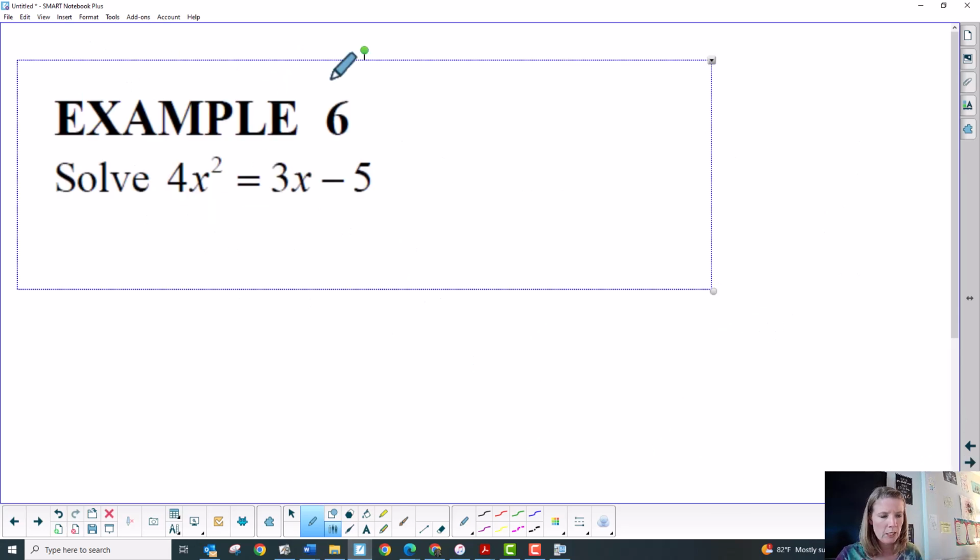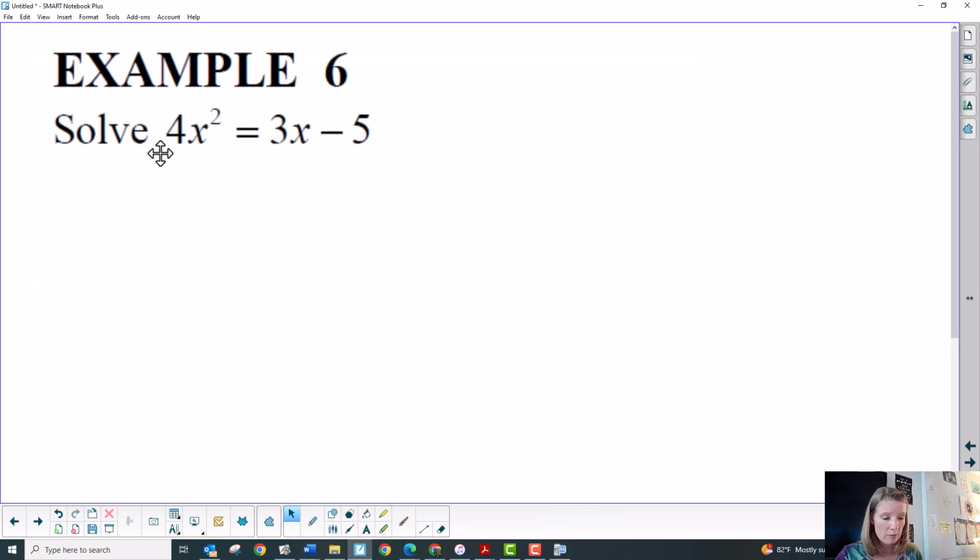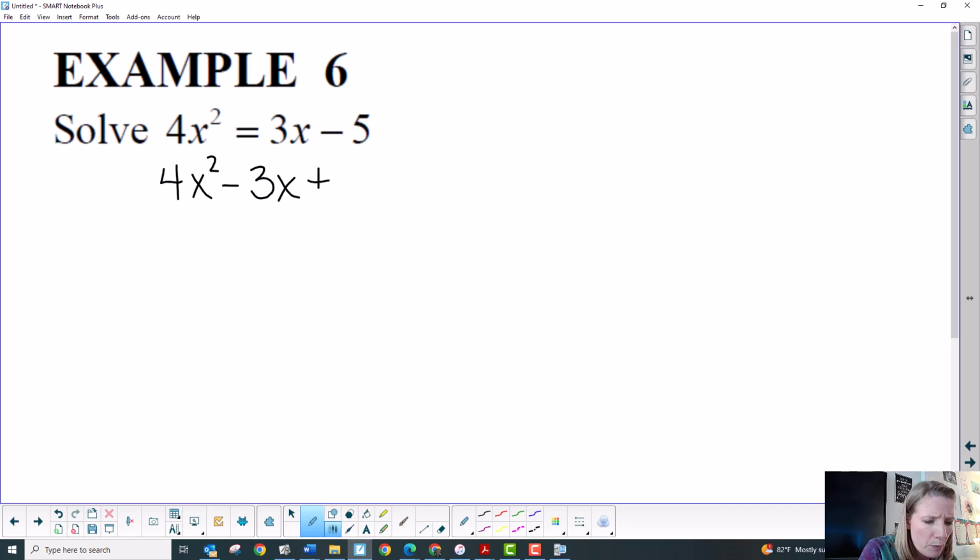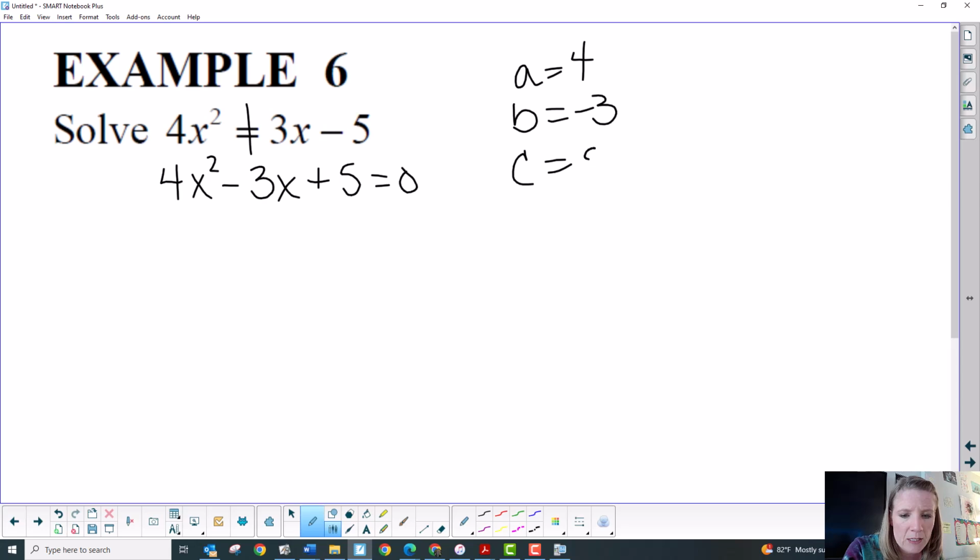This one, okay, so my A is 4. See, the number with the x squared is 4, and my B is not even. So I'm going to get everything on one side, minus 3x plus 5. I say that when you cross the line, you change the sign. Think about there being an invisible line through that equal sign. I'm trying to hurry because this video is getting long. So A is 4, B is negative 3, C is 5.